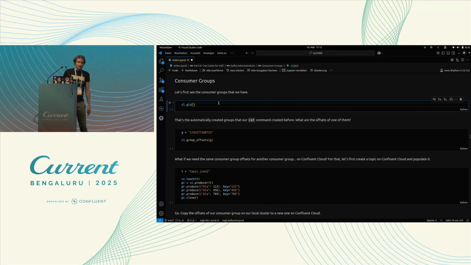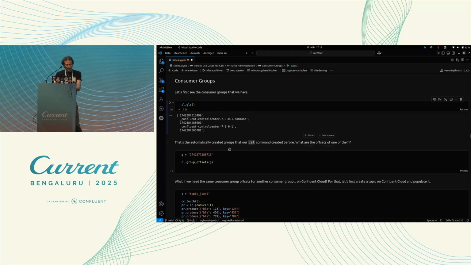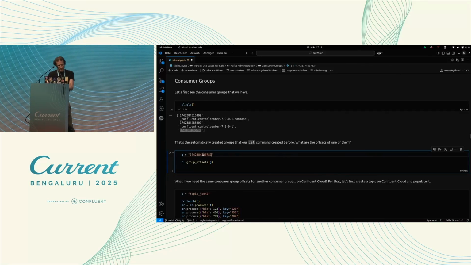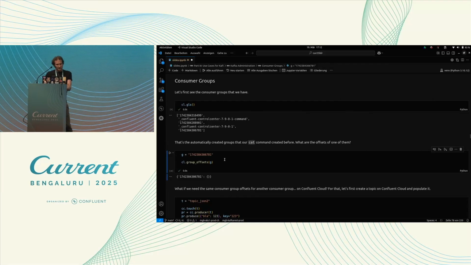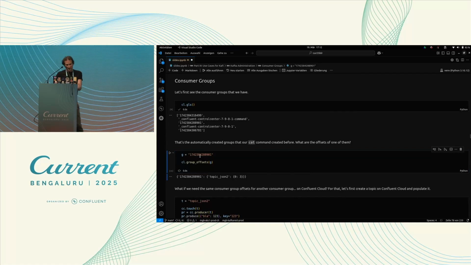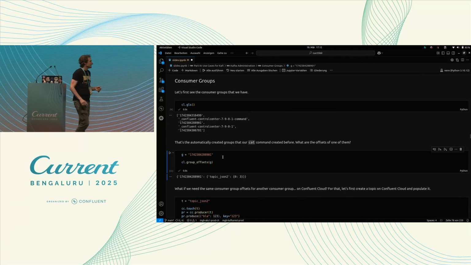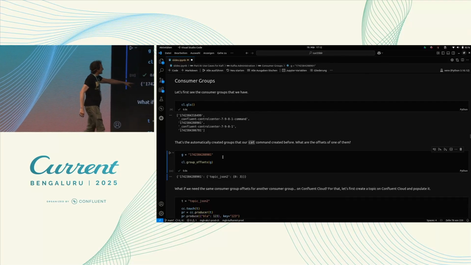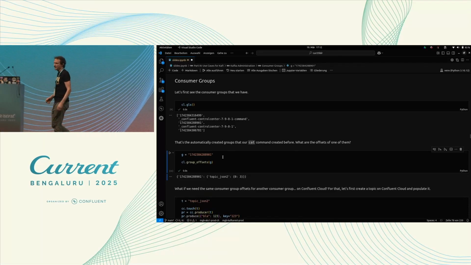Okay, consumer groups, the next one. So you can list the consumer groups, of course. There's still some old ones. Let's take the latest one here. So that's just a timestamp, in case you wonder. And then we can look at the group offsets. Oh, it doesn't work. That's not so nice. I have to find the right one. That's it. So that's one of the topics we read before using this cat command. And you can see that for this consumer group here, on this topic, the offset is 3. That's at the end of the topic, because we just had 3 messages.